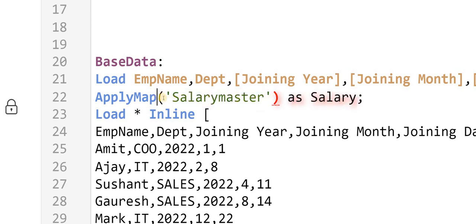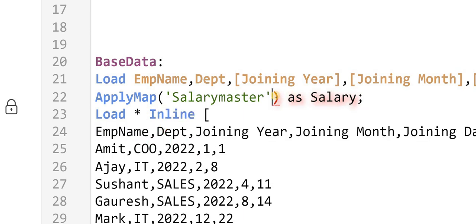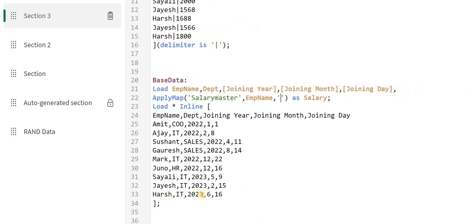What is the second parameter? The second parameter is the expression that you want to get. The expression can be a column name, so this is my column name, like this. Then you need a comma, and if there is some value which does not match, I am going to say NA for now. Instead of null it will give you an NA.